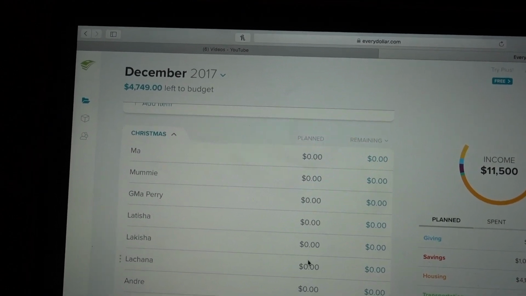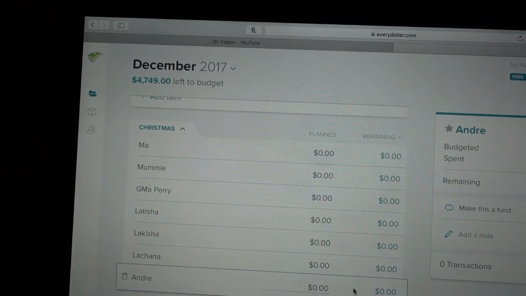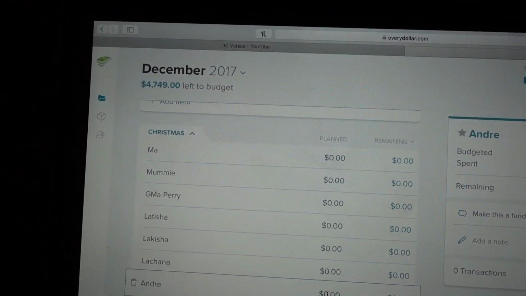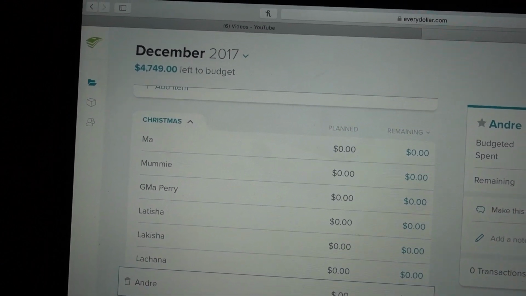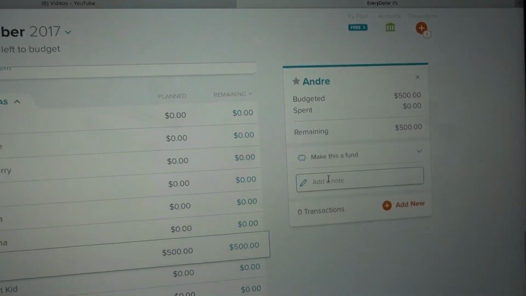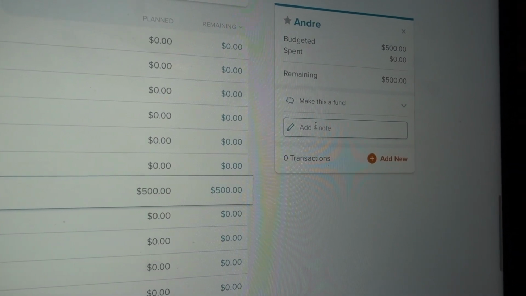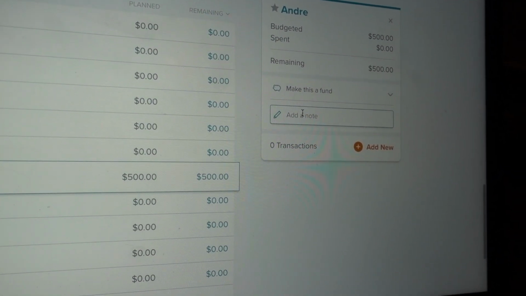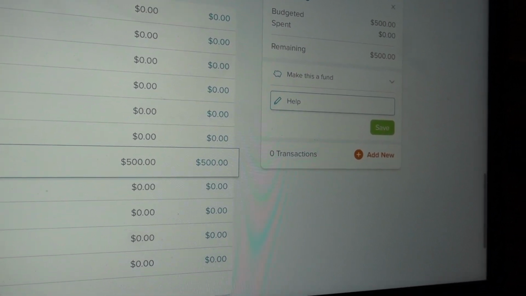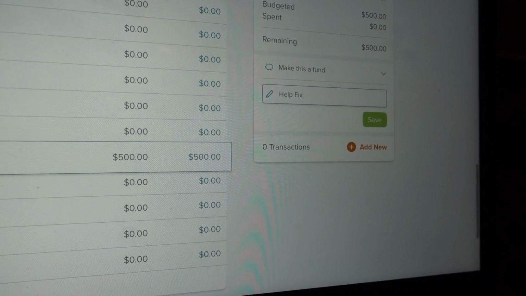Like for instance, let's say my son. I am going to help him get his car fixed for Christmas. So $500. And then I can write in the notes here. I'm going to say help fix car.